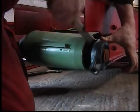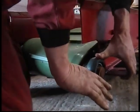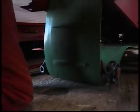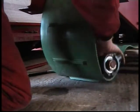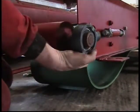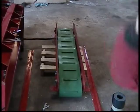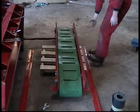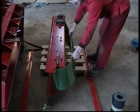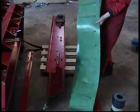Gentle persuasion is required to remove the tail roller complete with the 2 bearings from the conveyor bed. It is not required to remove the bearings from the tail roller shaft. Now remove tail roller assembly away from conveyor bed. Roll conveyor onto its side. Pull the discharge belt towards the motor end of the conveyor. Then remove belt from conveyor as shown.